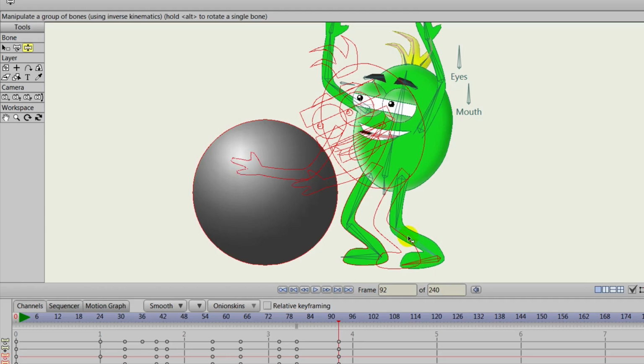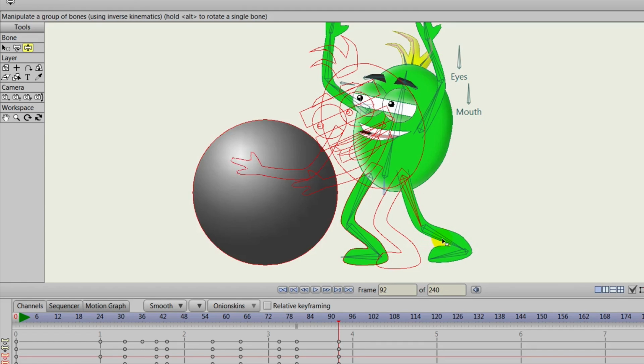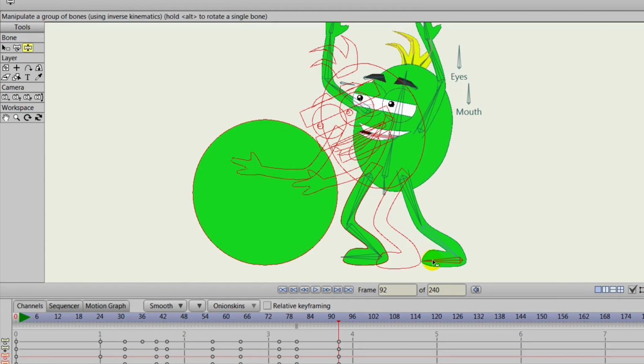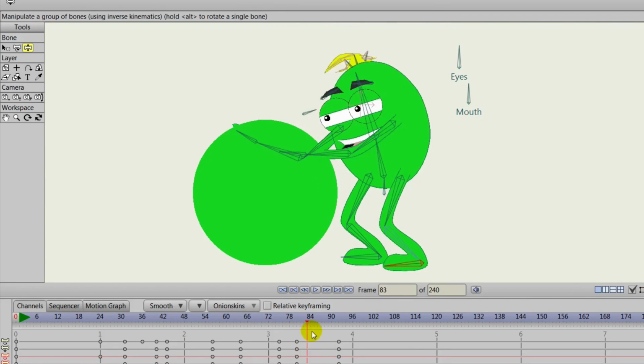Now using that onion skin, we can line up the leg as best as we can to make sure that it's still on the ground or wherever the ground is. And we can just use that onion skin as the reference. So onion skins are really nice for this type of stuff. And now we have this type of effect when he moves up.